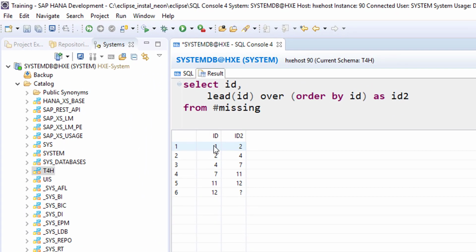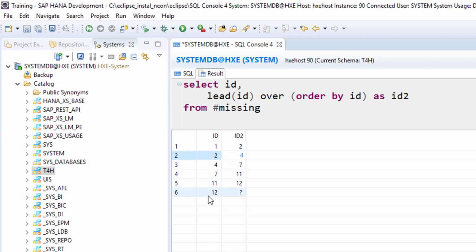Now I ran this statement, so let's see the lead function behavior here. ID is 1, 2, 4. So ID is 1 and the lead value is 2, which means the next ID value, and here the next value is 4, so that is coming here.